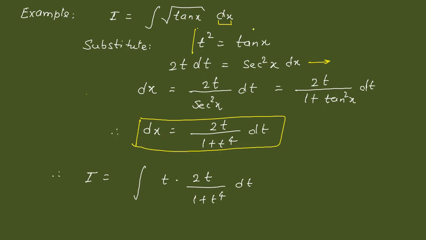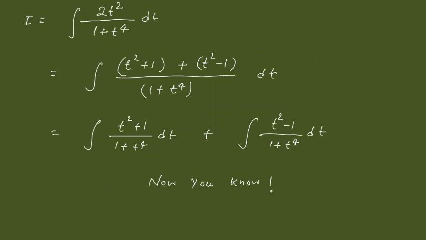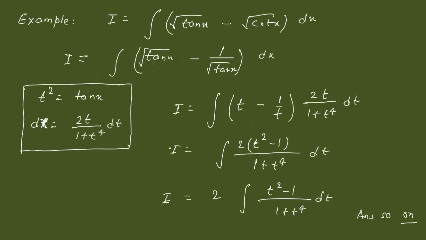So let us substitute these two things in the original integrand, and so root tan x can be replaced with t, and this dx can be replaced with 2t by 1 plus t to the power 4, and from there we get this integrand 2t square by 1 plus t to the power 4. And again you can see that 2t square can be written as t square plus 1 plus t square minus 1. Actually, first I have written this 2t square as t square plus t square, and then added 1 and subtracted 1. So that now I can split it into two parts, that is t square plus 1 over 1 plus t to the power 4, and t square minus 1 by 1 plus t to the power 4, and you better know how to handle it, because this is now algebraic twins and you know how to do this.